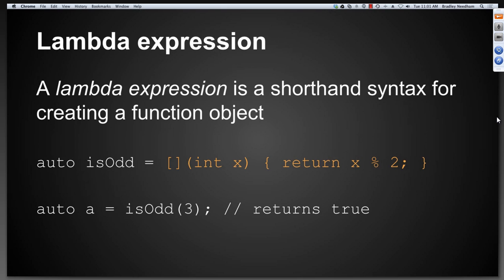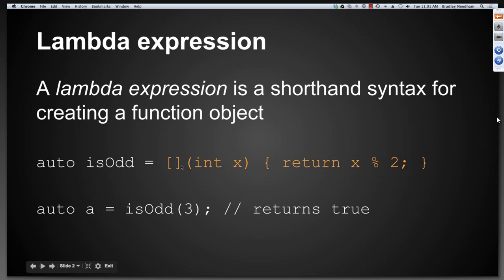A function object is basically a structure or a class that overloads the parentheses operator, and that's what makes it a function object, so that it can be invoked as if it is a function, often also known as a functor. The lambda syntax, the expression that you can write, allows you to basically declare, define, and instantiate one of these function objects inline in code, right at the spot where you're going to use it.